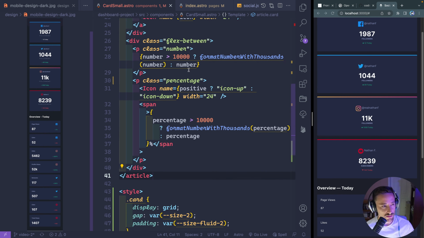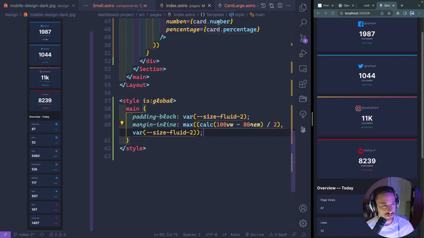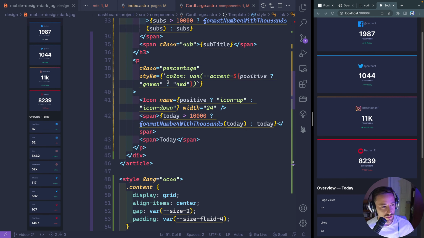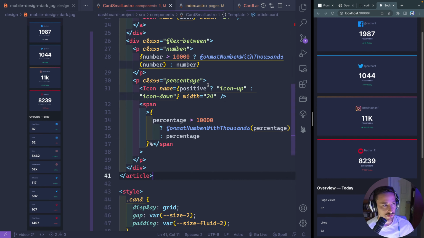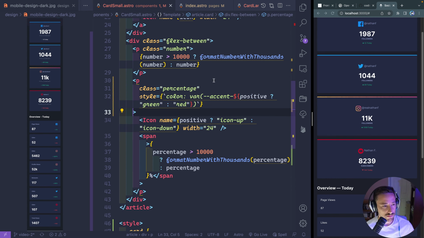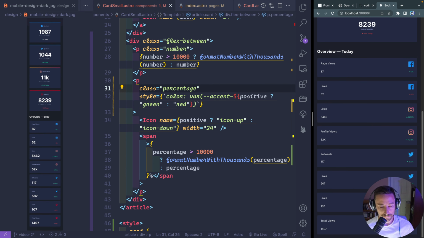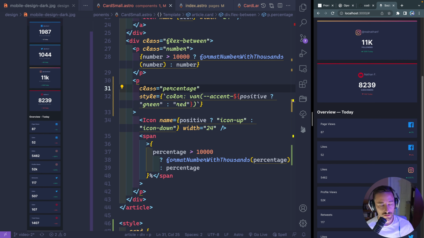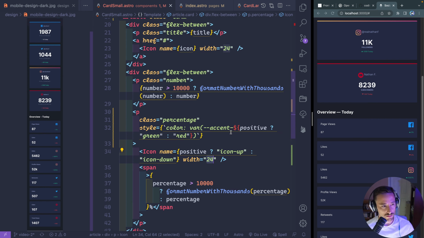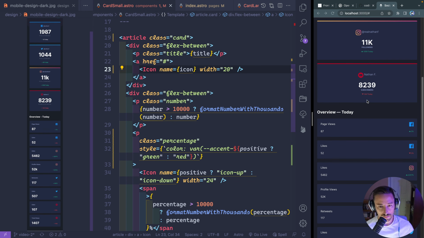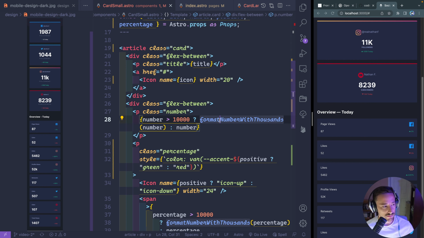I do need it to take on the coloring though, and that was inline. So let me grab that right here, and I'll just tack that on here. So that works. That's cool. This icon, that might be a little bit big. So maybe let's just change this to like 20. Oh, no, that's the wrong icon. Right here. I'm not really sure how big that's supposed to be. Let's say 20.